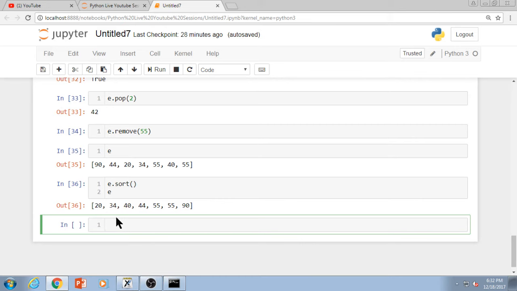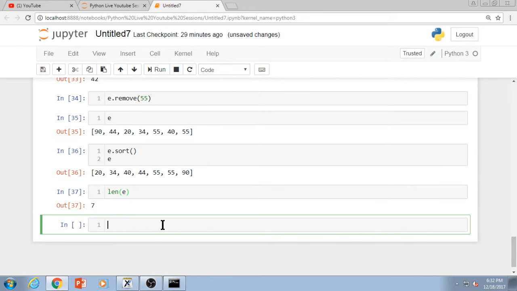How to find the length of the list or last index of the list. Kedar, if you want to find the length of the list, we have the function len. As you can see, 7. 1, 2, 3, 4, 5, 6, 7. We have 7 elements in the list, and when the length of the list is 7, it is pretty clear that the last index of the list is 7 minus 1, that is 6, because the indexes start from 0. Alright.